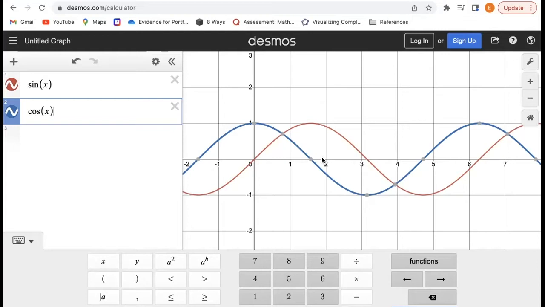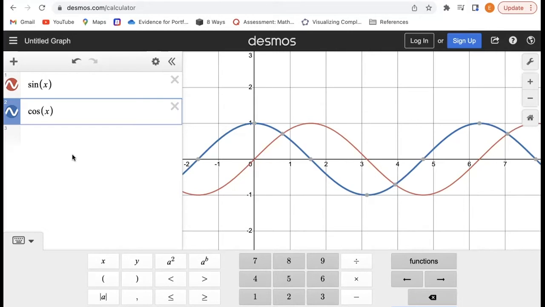With the graphs, however, we can see we've got these two beautiful sine and cos waves, and they look really, really similar in terms of the pattern. In fact, they're actually identical. One of the things that we can say is that cos and sine, depending on which one you're looking at, is 90 degrees out of phase. So they're 90 degrees out of phase with each other. In other words, sine is 90 degrees out of phase with cos, and cos is 90 degrees out of phase with sine. And by phase, I'm referring to phase shifting.